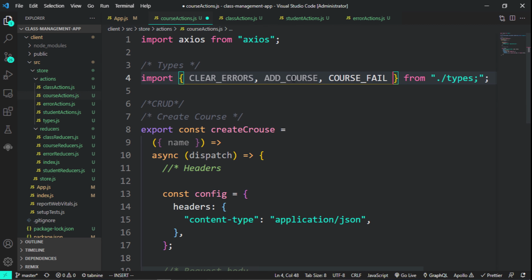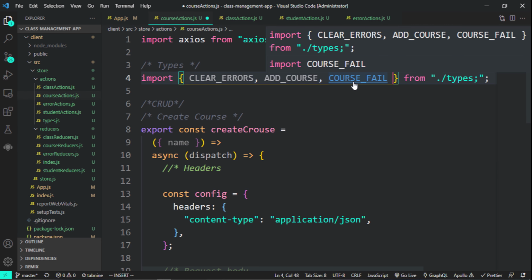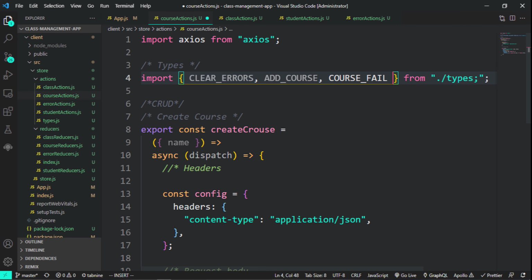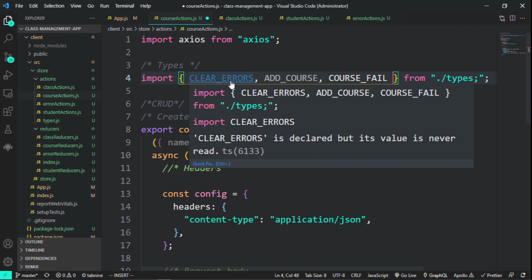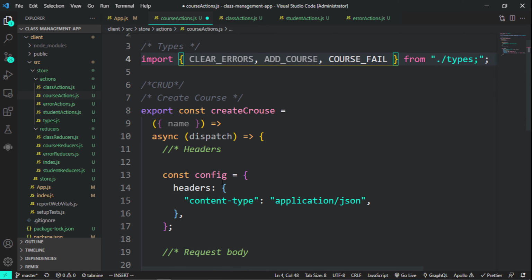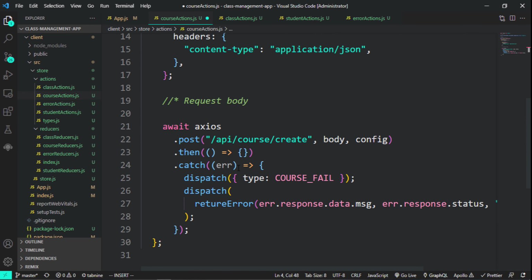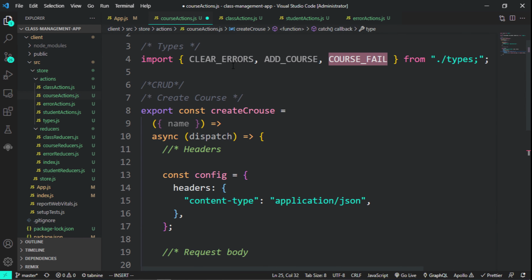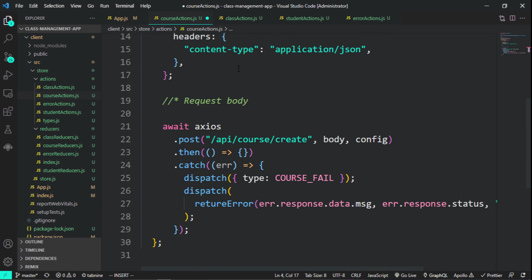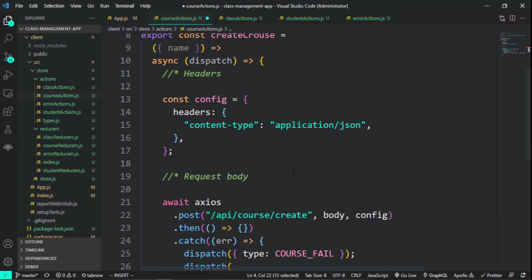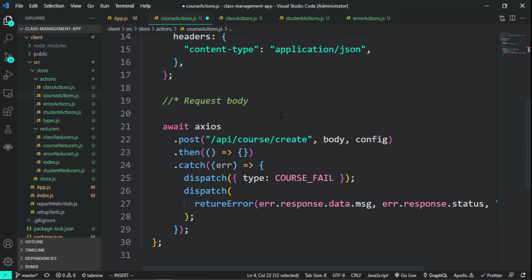So let me just make sure these things are imported. So everything is imported perfectly. Is it clear? But its value is never read. The clear errors. Okay, I don't think we have to, actually I'm using the clear errors here. Okay, that should be inside here.